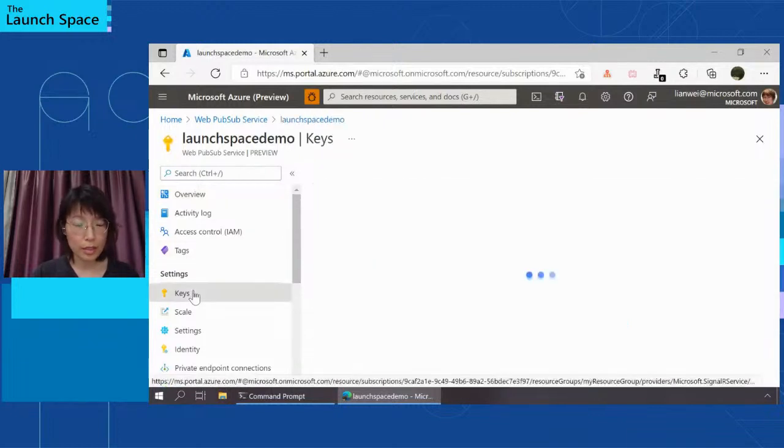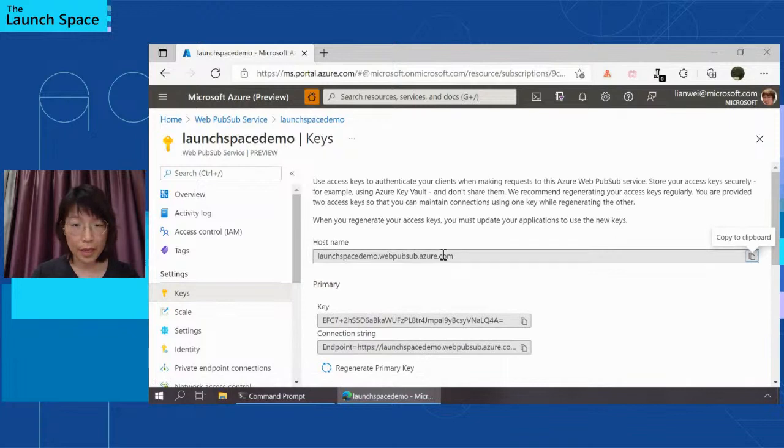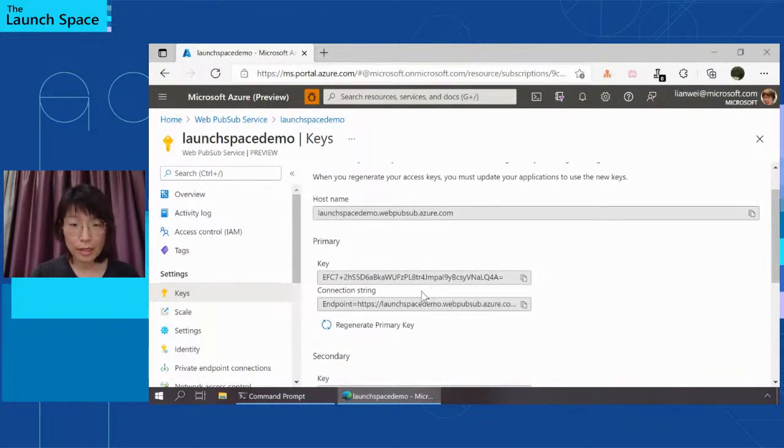And I'd like to show you this keys settings page, which contains the connection string that we usually use to sign a token to connect to the service. For Web PubSub service, we leverage the JSON Web Token, aka JWT token authentication, to connect to the service. Every client, every request, we need to use this JWT token in the query string or in the authorization header to talk to the service. But don't worry about how to sign this from the connection string, because we provide SDKs for you to do so.